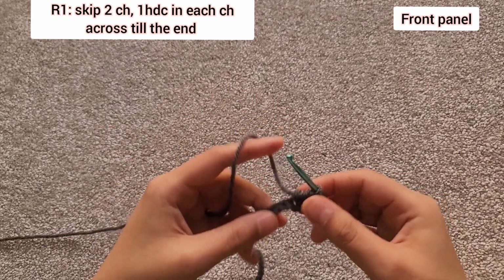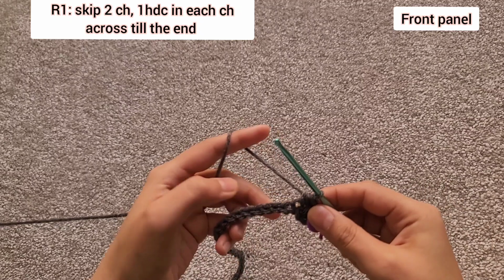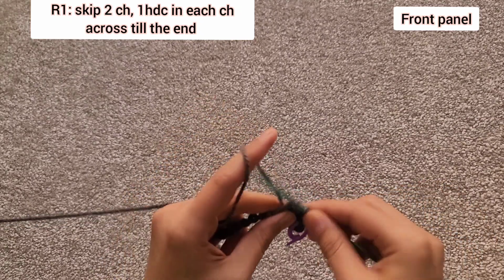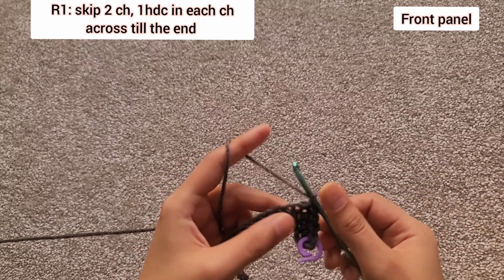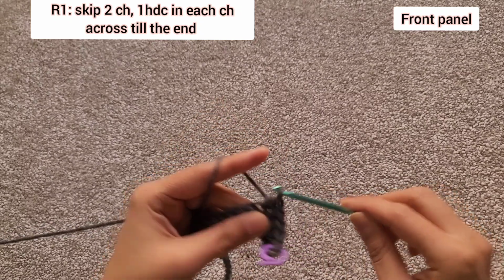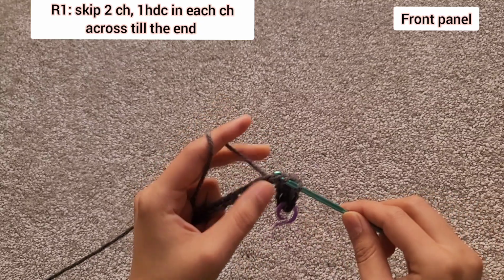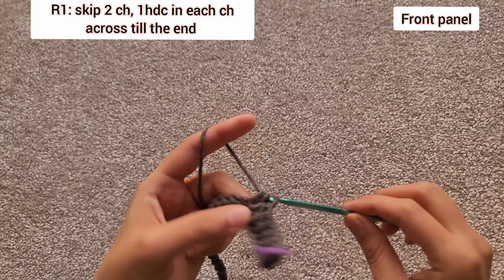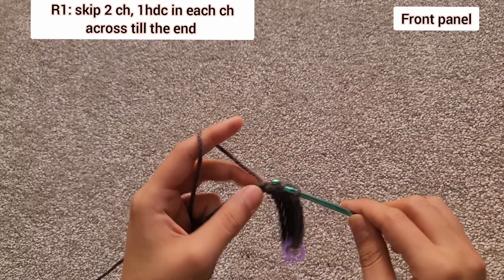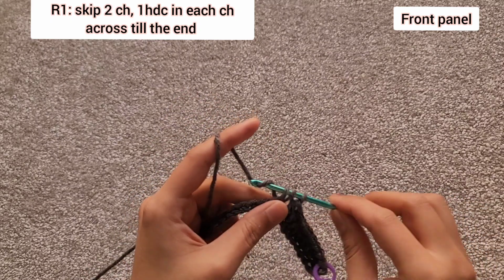And then 1 half double crochet stitch in each of the following chains until we reach the end. This is row number 1. I'll just complete this and then show you what to do next. You have to just keep doing 1 half double crochet stitch in each of the following chains until you reach the end of your foundation chain.